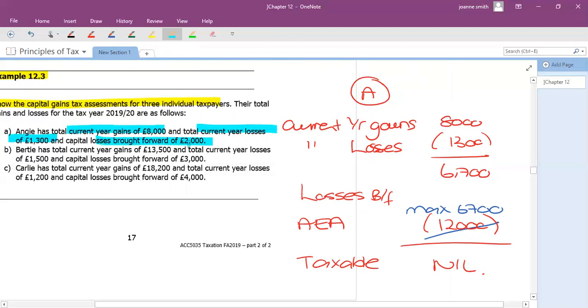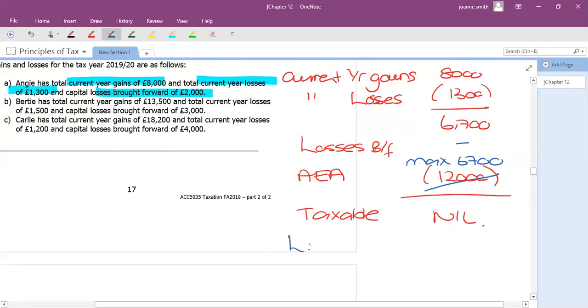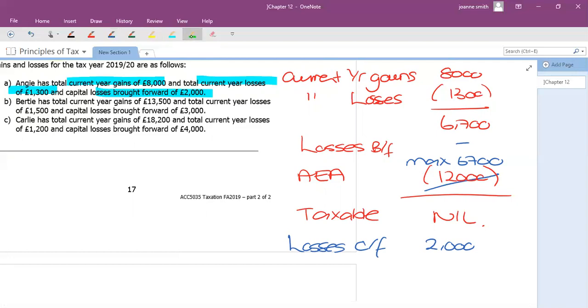So her losses that are brought forward, which is 2,000, are just going to be carried forward. So she's not using any of those, and she's going to carry that loss forward to next year. If I deducted that 2,000 there, all it would mean is I'd waste more of the annual exemption. The result would still be the same. So what's the point of doing that if I'm allowed to protect that? All right, so hopefully that makes sense. Let's look at the next example then.